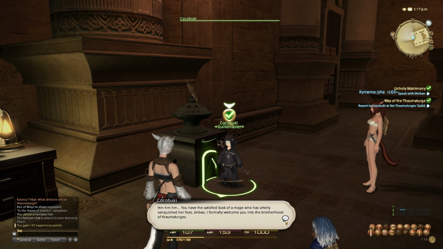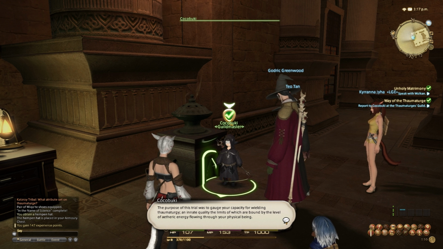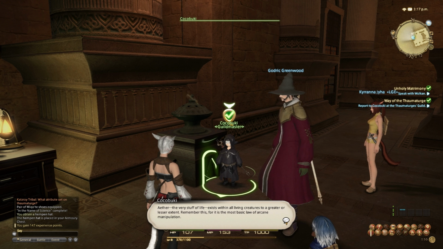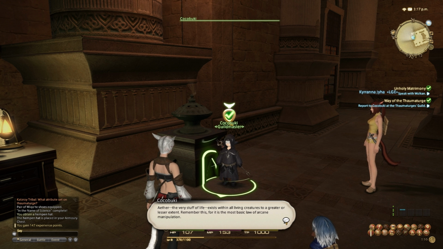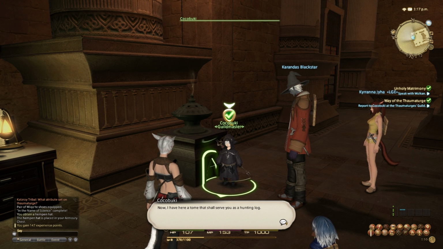You have the satisfied look of a mage who has utterly vanquished her foes. Jimbao, I formally welcome you into the Brotherhood of Thaumaturges. The purpose of this trial is to gauge your capacity for wielding thaumaturgy, an innate quality, the limits of which are bound by the level of that energy flowing inside you through your physical being. Ether, or the very stuff of life, exists within all creatures, to a greater or lesser extent. Remember this, for it is the most basic law of arcane manipulation.